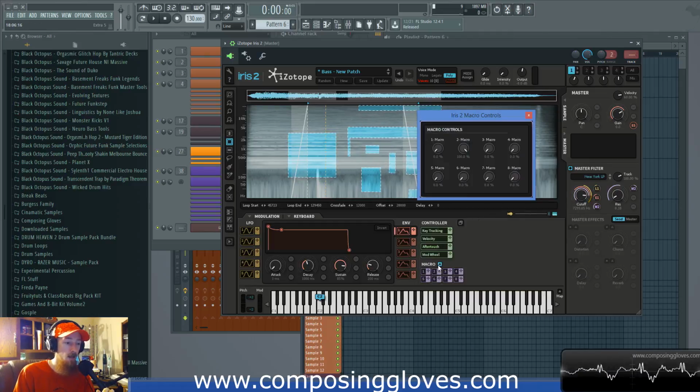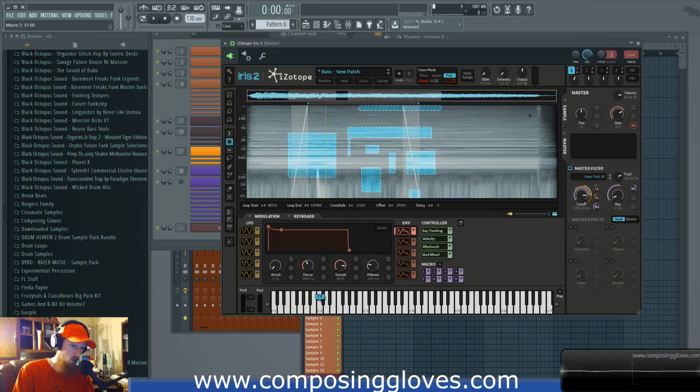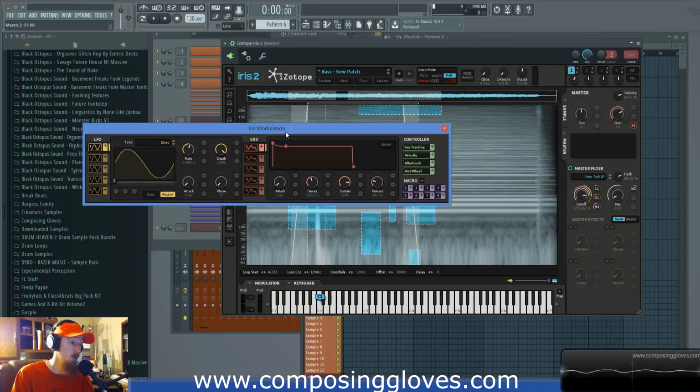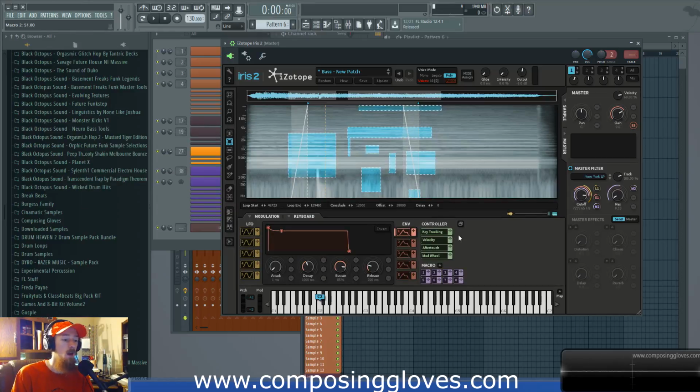So anyways, you can hide and open the macro thing here. And then you could set up one knob to control a lot of things. So here I'm controlling the resonance and the cutoff. And I'm able to do this and automate just this one knob. It would be maybe more intuitive to use in a live setting or just automate my track just as a creative decision. So, okay, cool. So that's the controller setting. We're able to undock this, by the way, which you can do as a VST, which I think is wicked cool. You're able to undock a couple things.